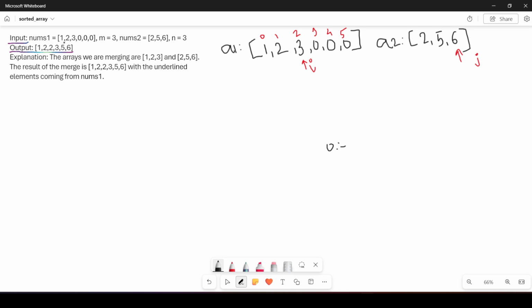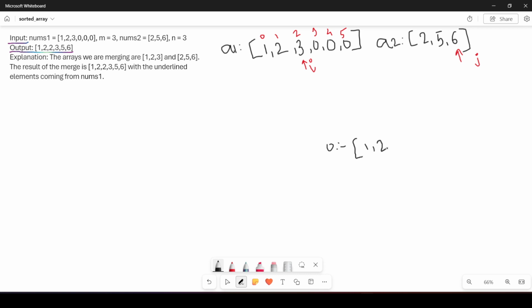The elements which are there in nums1, we just need to compare with nums2 and arrange them. This is quite easy. And the second condition is that the arrays are sorted already. So what we can do is start comparing the elements from the end, and we will keep on putting the element in array one as and when we compare the elements. So we will go through how the final output array will be generated.